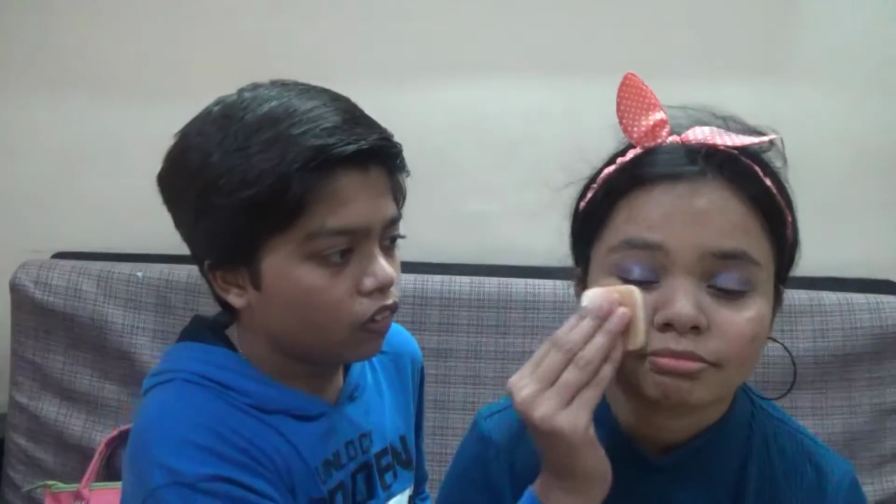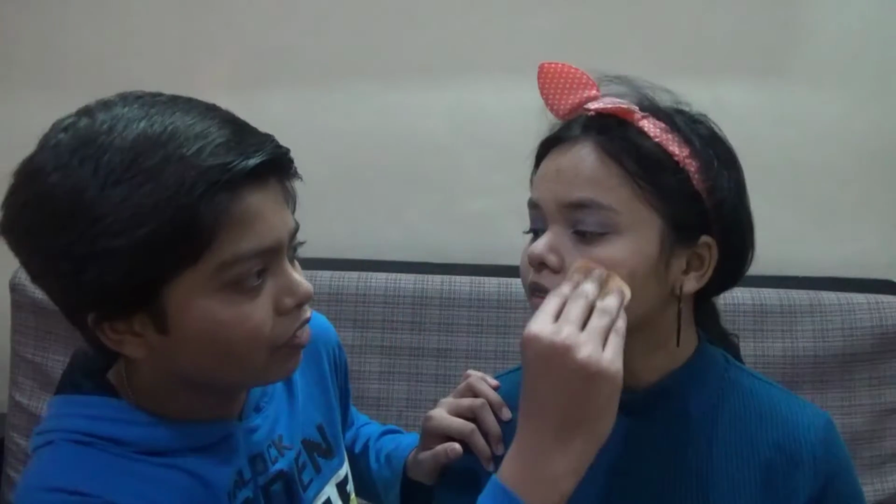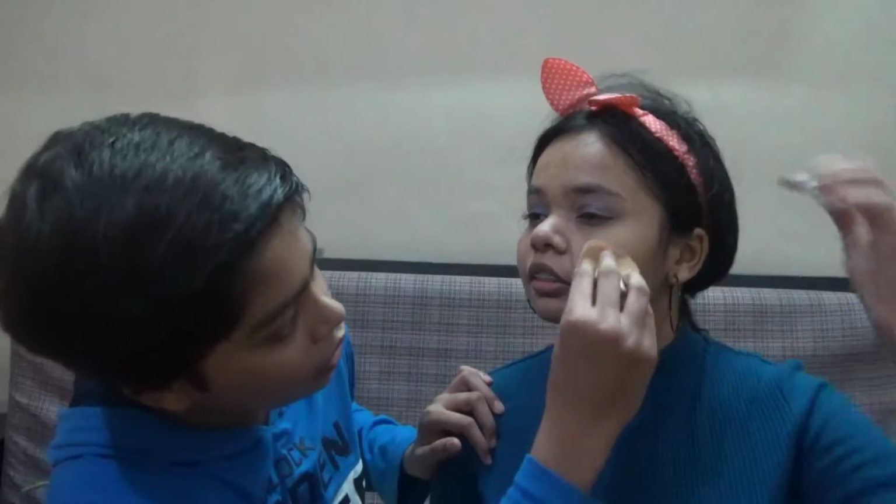Such creepy looks. So I put the highlighter. Now we're going to brush it with this thing. Well, this is not a brush, but then my face is the floor and this is the mop. I need to catch her head and put this thing on the face. Perfect. Let me just put a little powder.